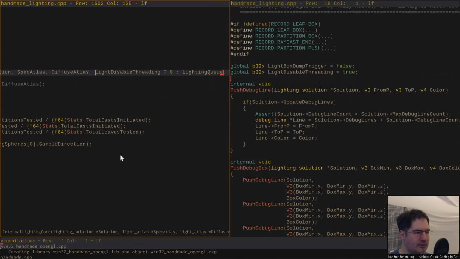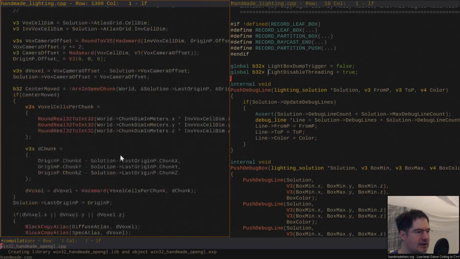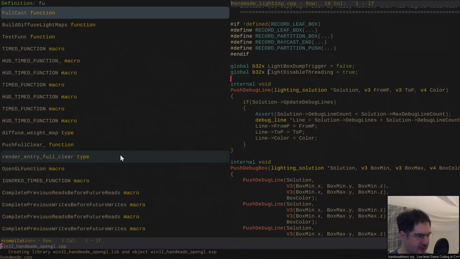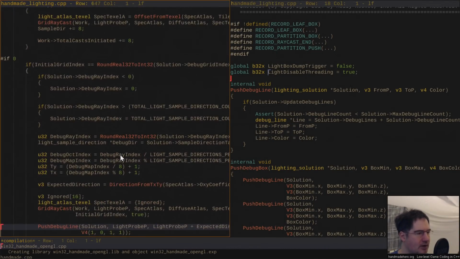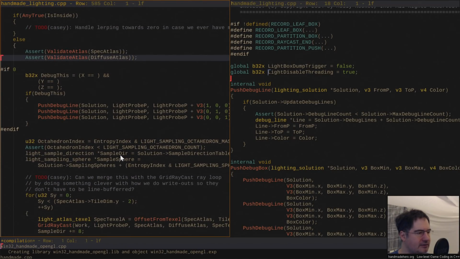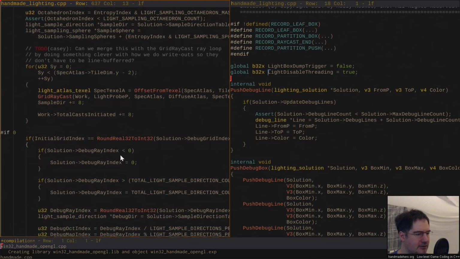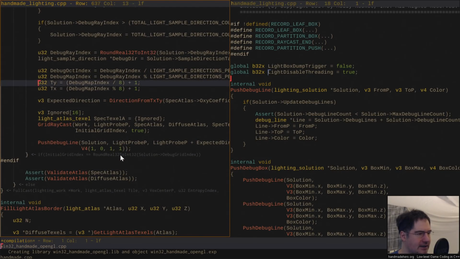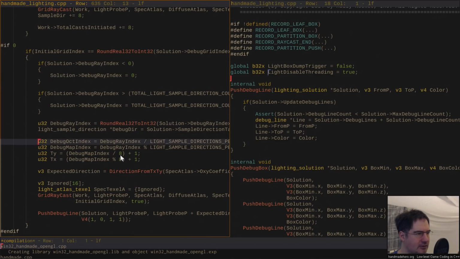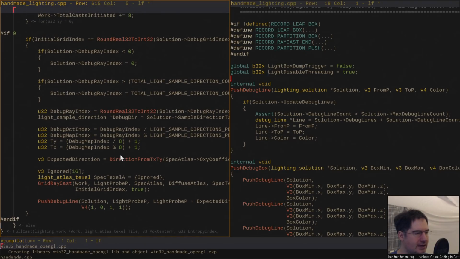Removed multi-threading. We've got that busted assertion now. So I'm going to take that validate Atlas stuff that we dropped into the full cast. If I go up to full cast, what I want to do is now just validate the actual parts I care about. You can see if we go down, we've got sample direction reading. We run the grid raycast a bunch of times, and then we come back, and this is just debug code. So really we're talking about just this code in grid raycast.